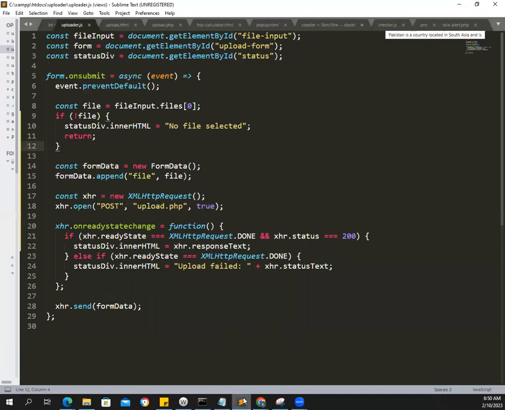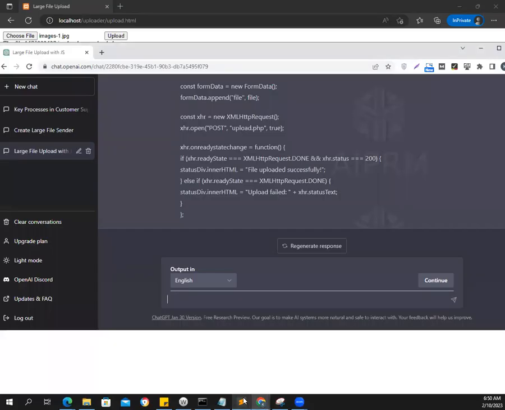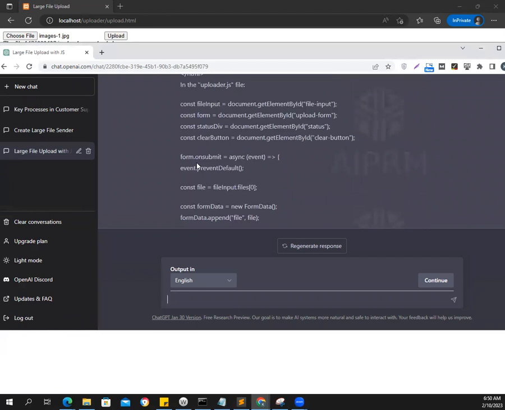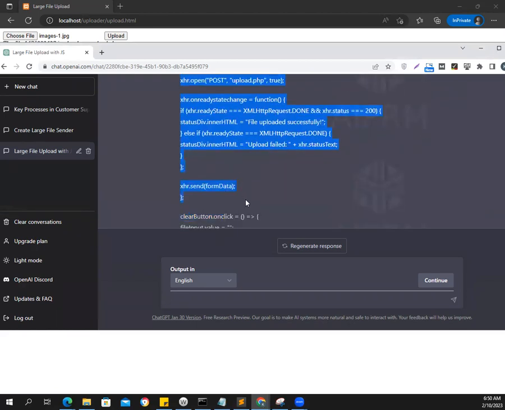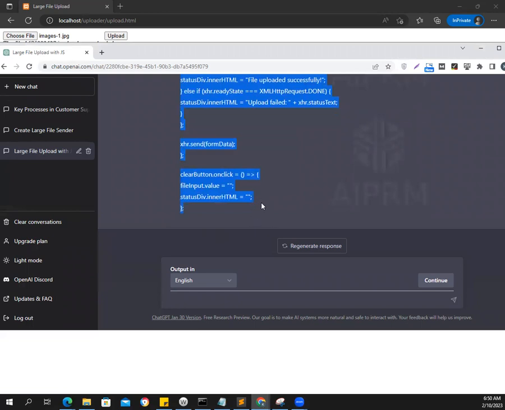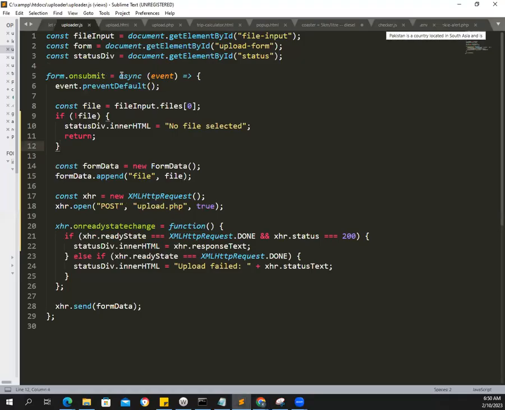Yeah, it looks almost the same. So we're going to follow the command. We are going to copy this, and we are going to put that in the uploader.js.